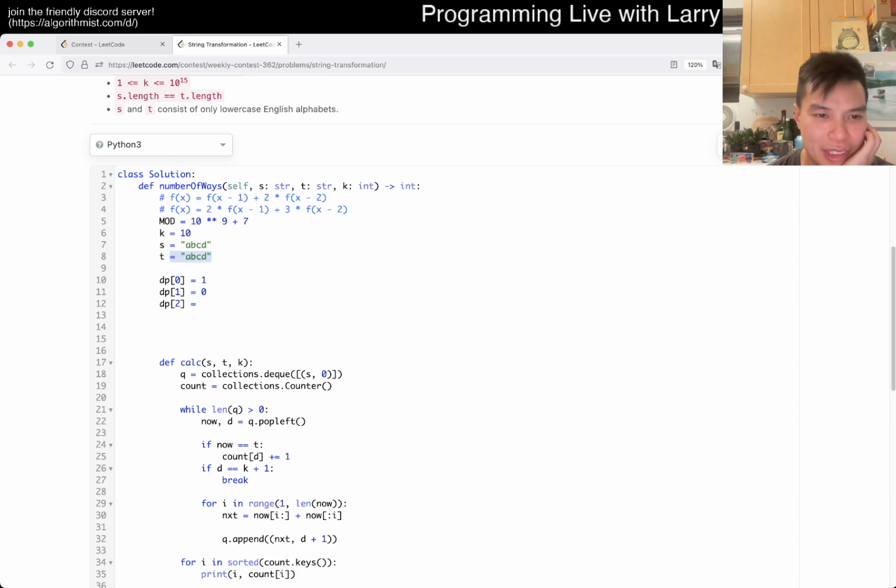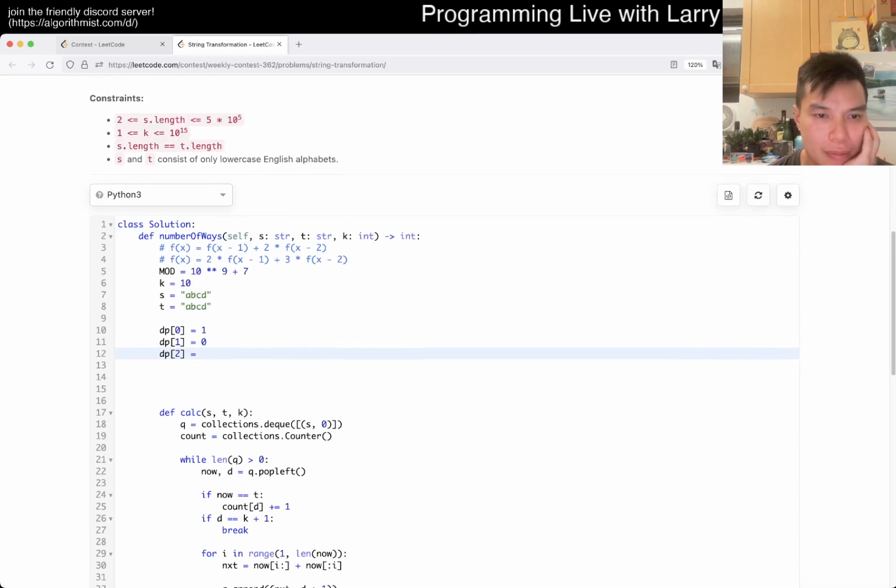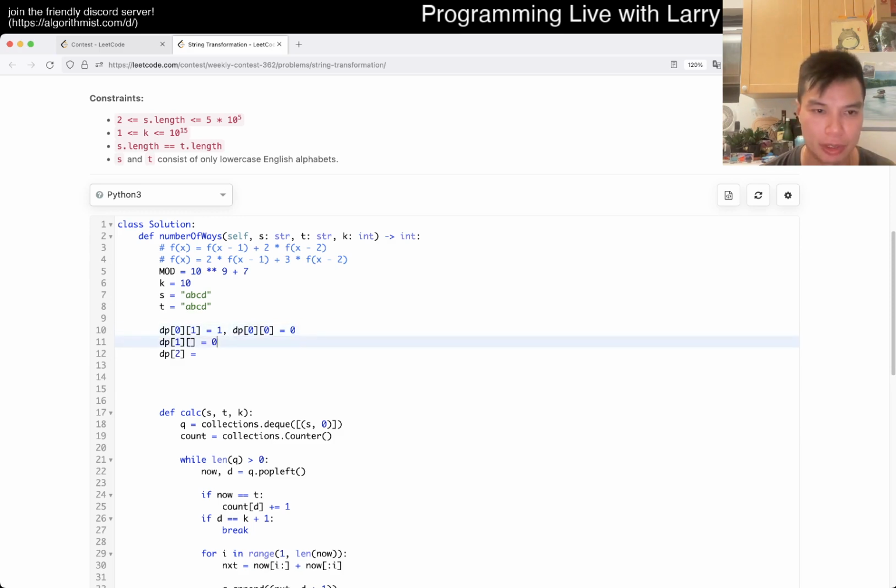I'm just looking at this and how do I even derive it, right? With 2 moves, it could go 1 and 3, 2 and 2, 3 and 1, so that's 3. But how do I derive that, right? So it means that, okay, maybe I need to derive it. So the number of ways where this is true, where it is already equal to 1, is equal to 0, right? And then after 1 move, how many ways is there to get from here to here? I think that's the way to do it.